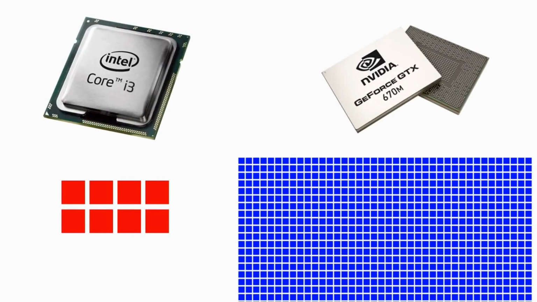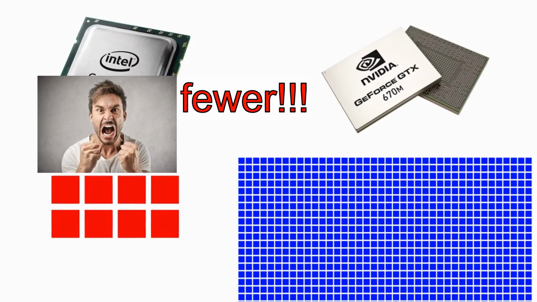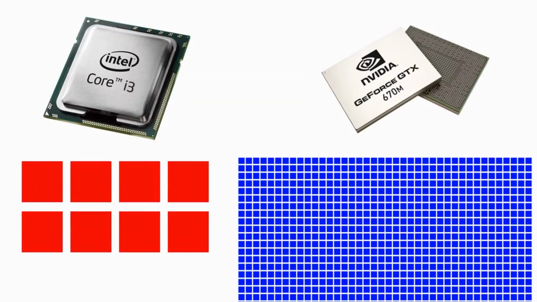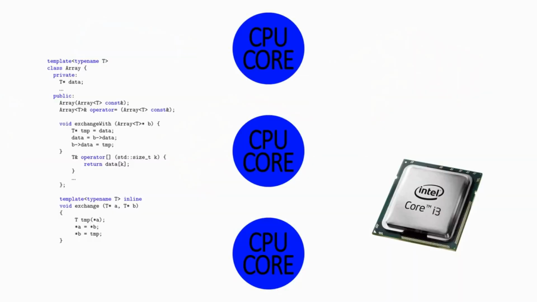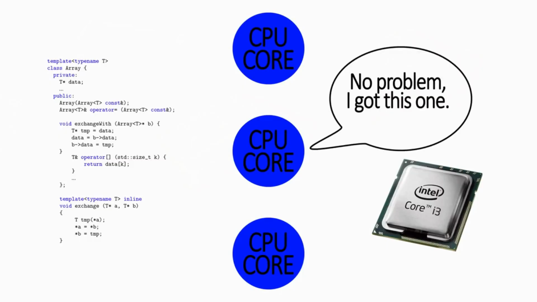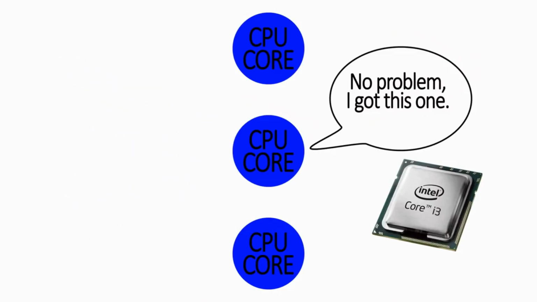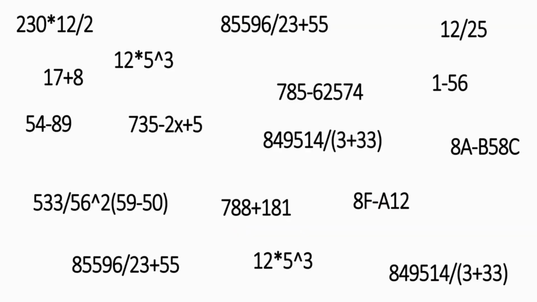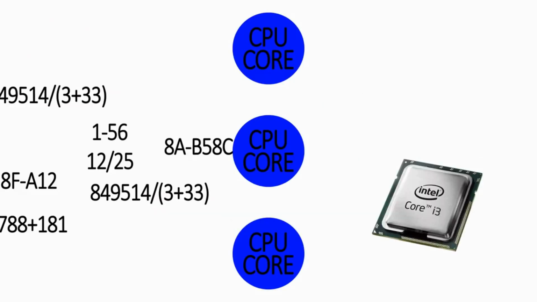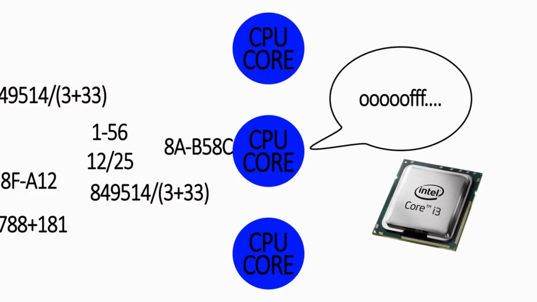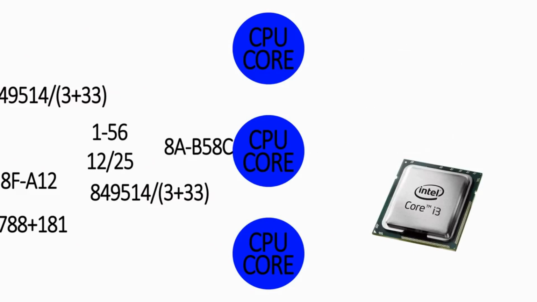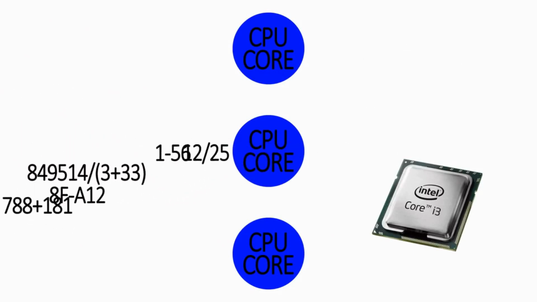Although a CPU has fewer cores, each core in the CPU is far more powerful than each one in the graphics card. This is because CPUs are used for things like logic and instructions, which can get very complicated. Even though these cores are more powerful, they can each only do one task at a time. Now, when you're talking about instructions, that's okay. But the individual tasks that are required for graphics rendering aren't really all that complicated, there's just a lot of them. So using a CPU to render graphics would result in all of the potential of those cores being wasted. We end up with all the tasks waiting in line and being rendered slowly.